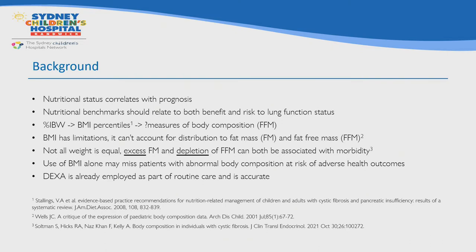Hi, good morning everyone. I'd like to thank the organizers for the opportunity to present our research today, entitled: Should DEXA Form Part of Routine Nutrition Assessments in Children with Cystic Fibrosis? Being able to accurately assess a child's nutritional status is extremely important because it correlates closely with prognosis. The important physiological endpoint is what nutritional status confers a benefit to the patient and what attributes risk. Over time, suggested nutrition assessment methods have changed to reflect best evidence.